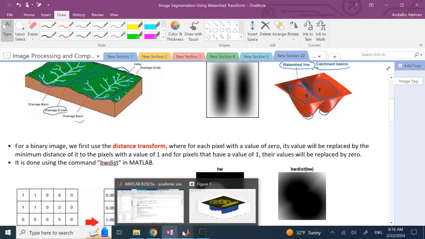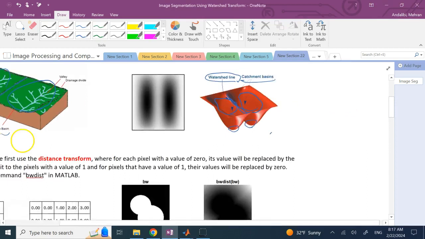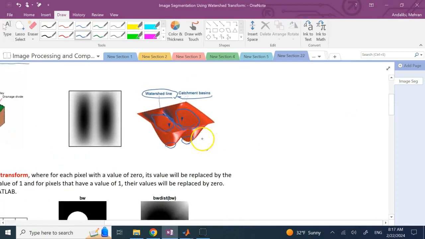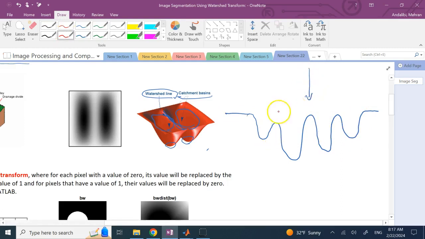Let me show you on this picture here. In this example, if water starts to fall down, it falls all over the place, not just in one location.